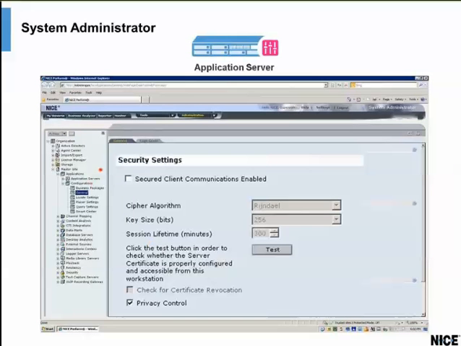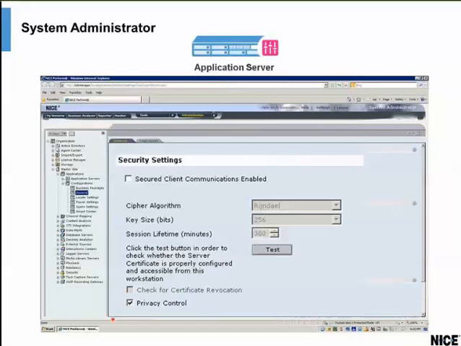Okay, so moving on. Once we have defined our ITI Connect server, the next step is to enable privacy control if your customer is going to be doing pause and resume and recording invocations. And this is done under the Applications branch in System Administrator under Configuration and under the General tab. All right, so as I was mentioning, you do have to enable privacy control within the application server.